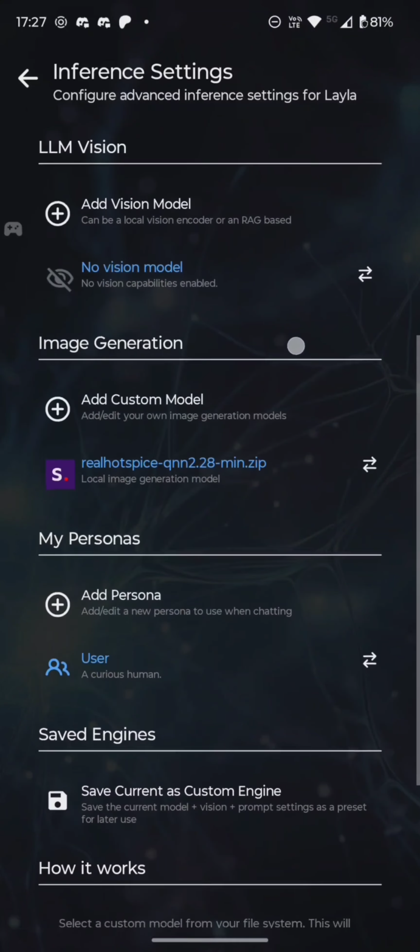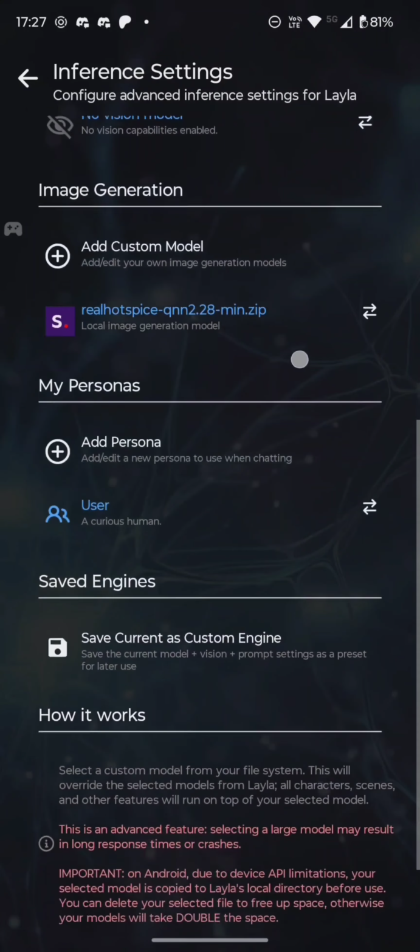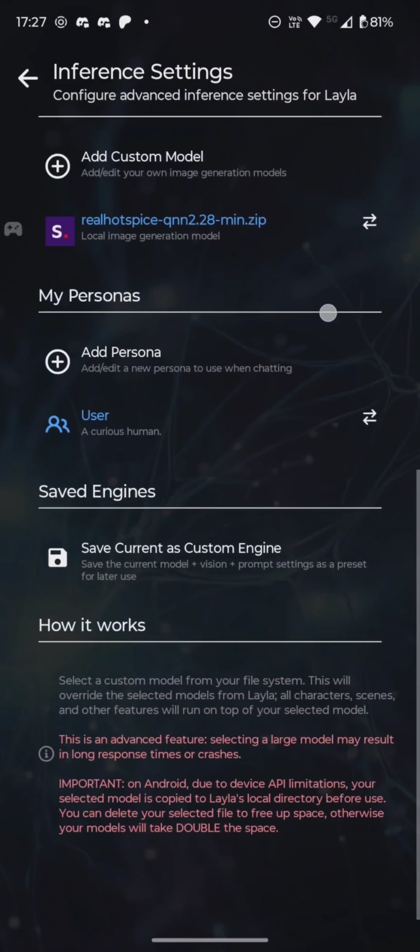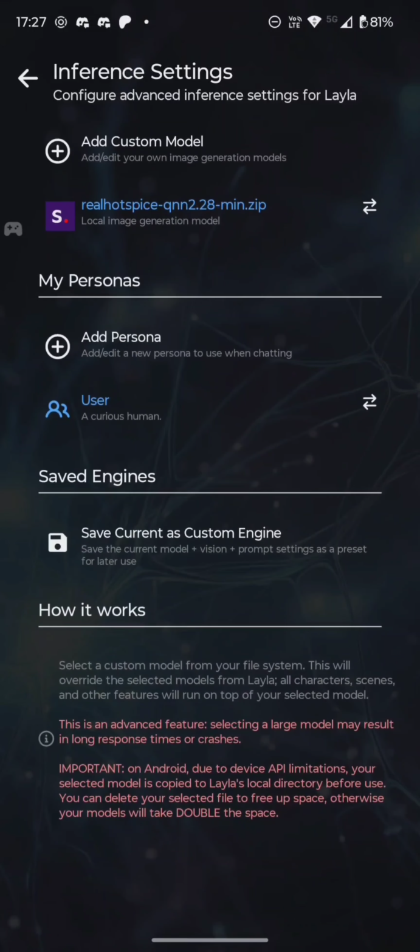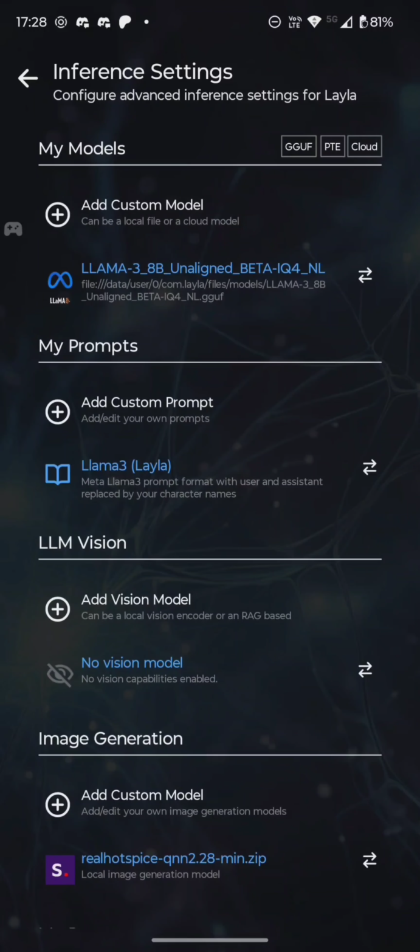You show which vision model you use, which stable diffusion for image generation you use, and if you want to use a different persona, you can. Here it actually switched to some default persona. I don't think I created it. We will see.